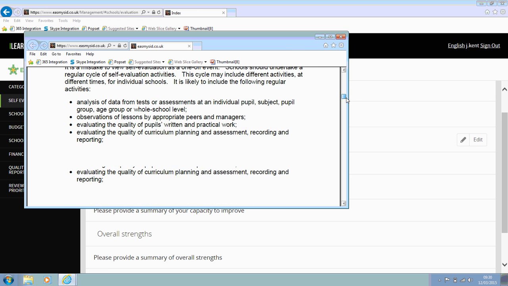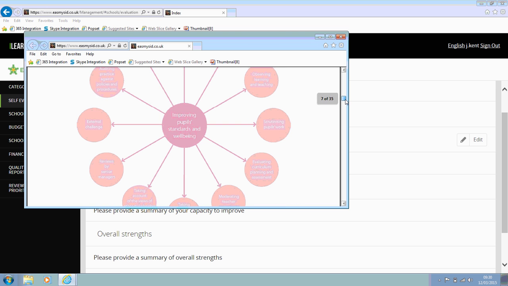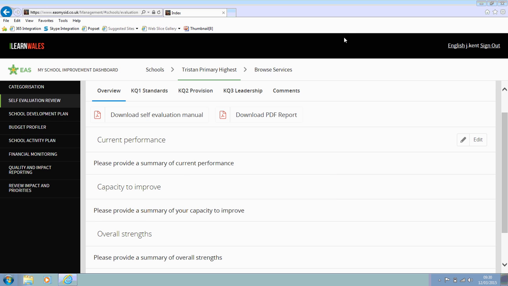And it will go through and talk about best practice in terms of completing the self-evaluation. So that guidance is available there as well.